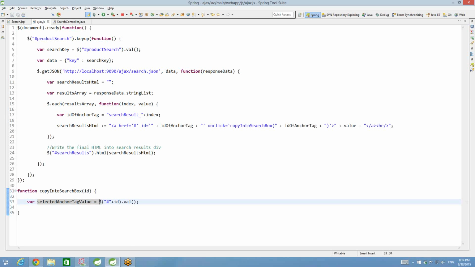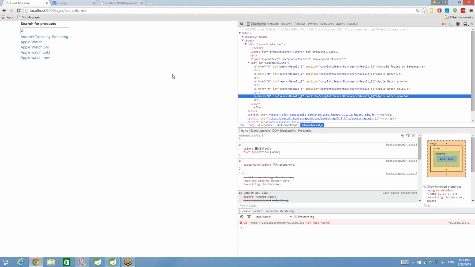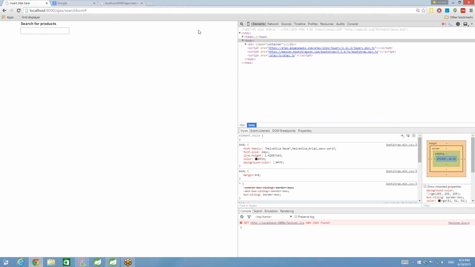Understand? Console.log. Everyone understanding it? There's one more way you can do it also, but this is one way.